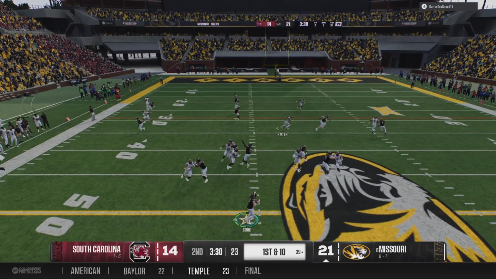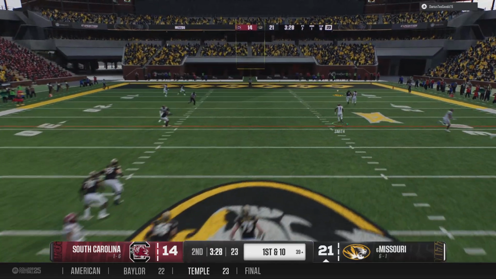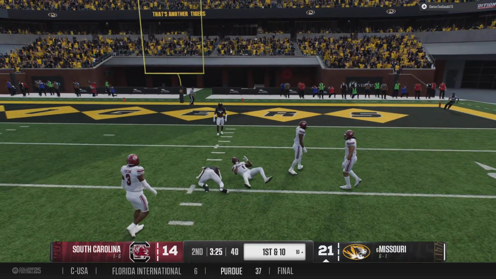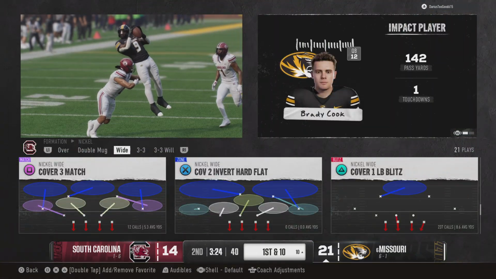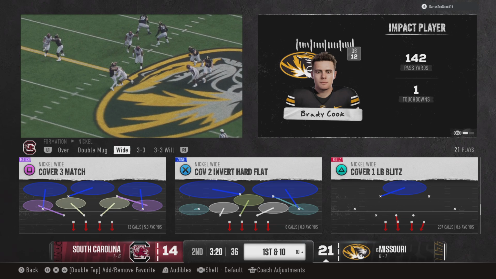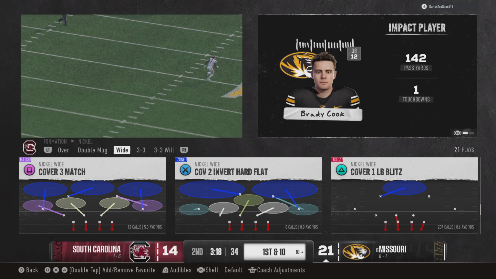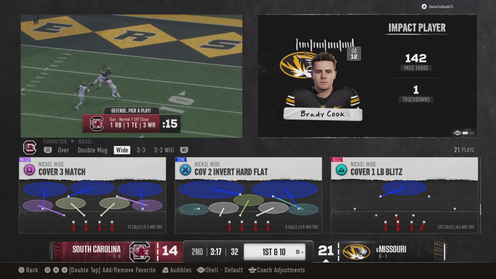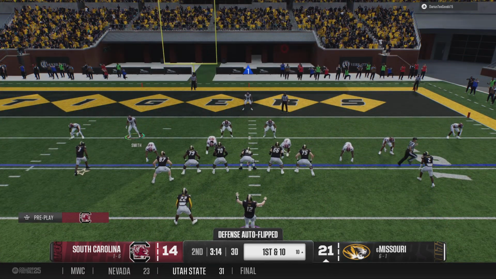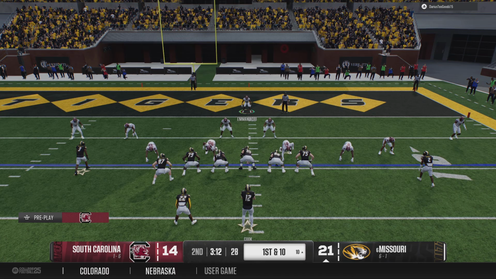Looking to move it through the air. They're bringing heat. Under heavy pressure, lets it fly. And he's got it at the 10. They make the stop, but not before he sets them up with a first and goal from the 10. How great is it to have a running back who can basically run your entire route tree? You don't see a lot of guys line up and then run vertically down the field, get open, and make a big play. This dude is special.